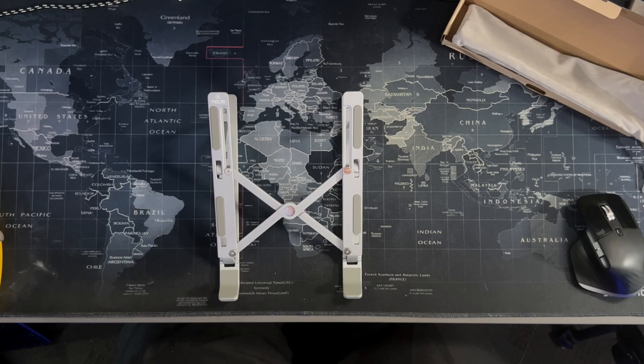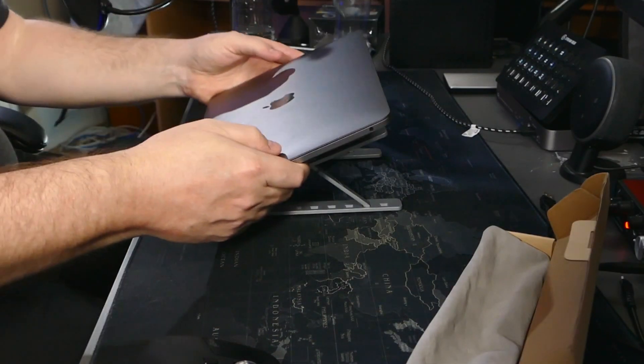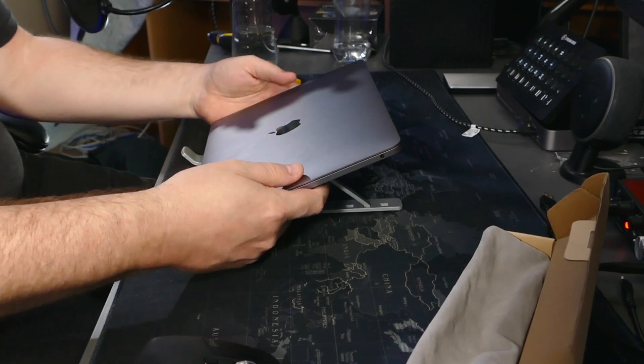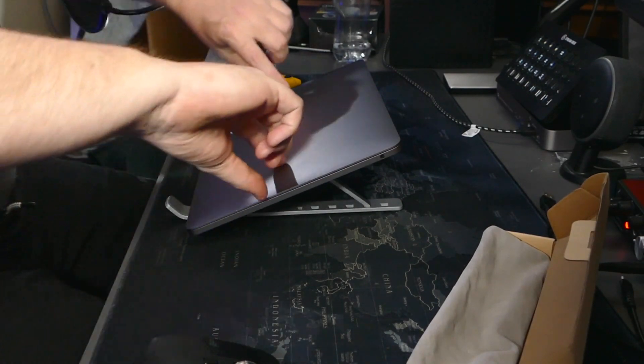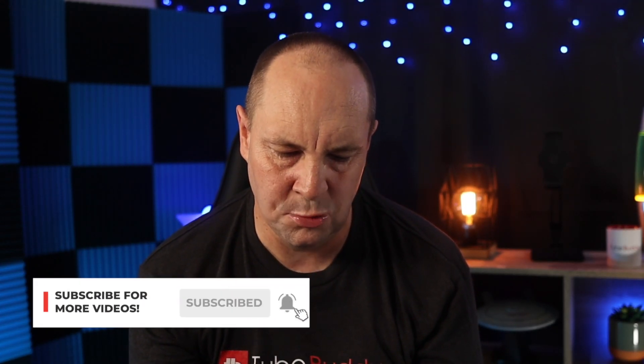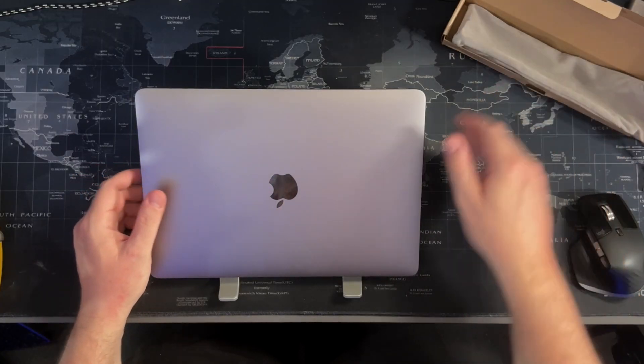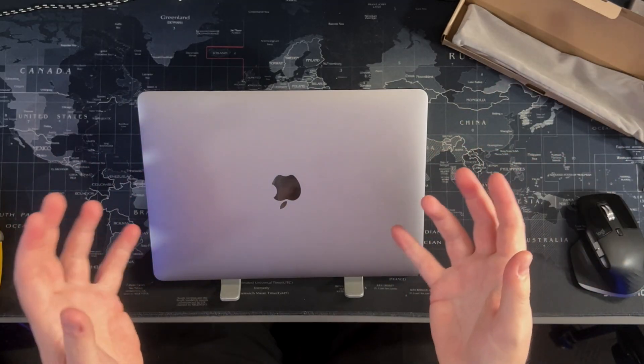So that's one size fits all sort of deal. If it was a super big laptop I'd be worried it was too narrow, but for this 13 inch I think that's fine. The overhang is equal on either side, which isn't too bad. Even if you had a 16 inch, I don't think that would be too bad — if you go too big you might want a bigger version. But what I wanted was something compact that I could pack away and wasn't going to take up too much desk space, so this seems to hit the spot for me.